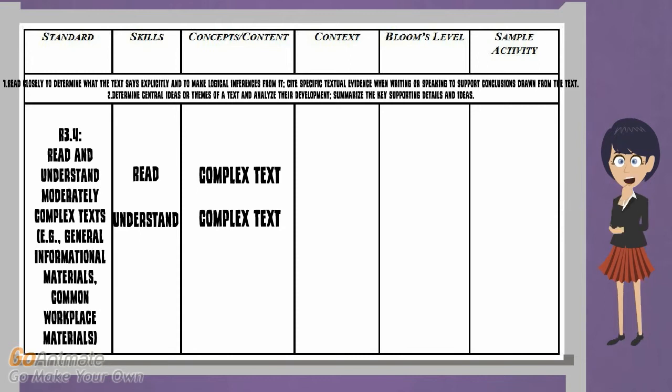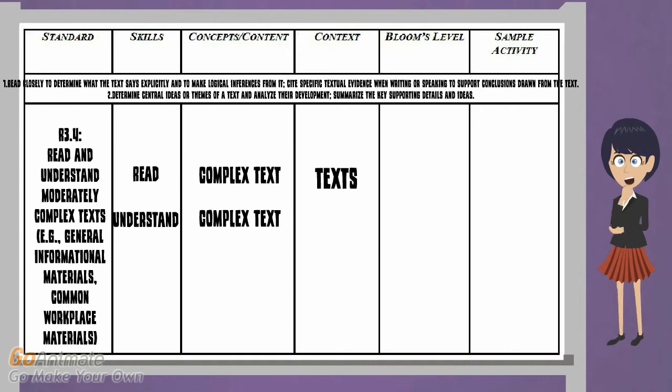Context. The context asks me to consider when the learner will demonstrate the skills and concepts. This CASAS reading standard is pointing to complex text. I know it is good to keep the standard in mind as I unpack it, and to also refer to the Anchor standard as I am in this process. I can use words from the standard as I unpack it. So, for the context column I am going to write texts.